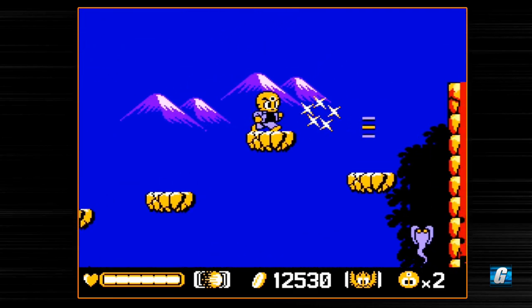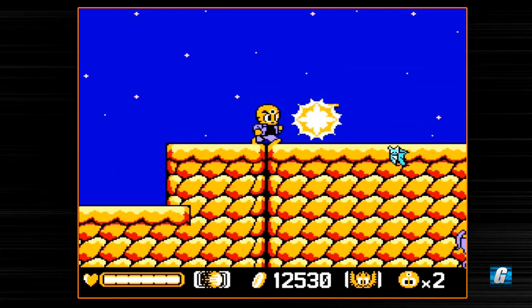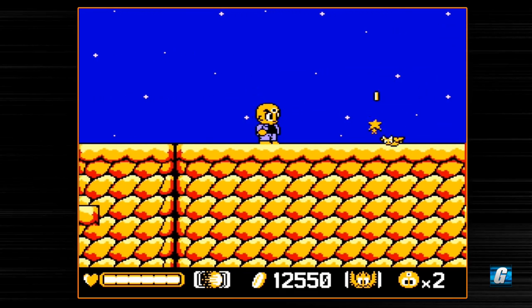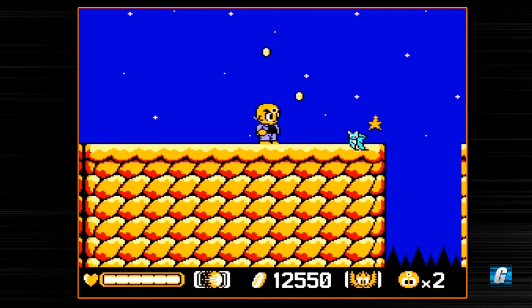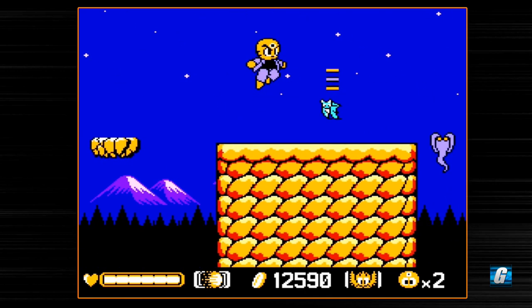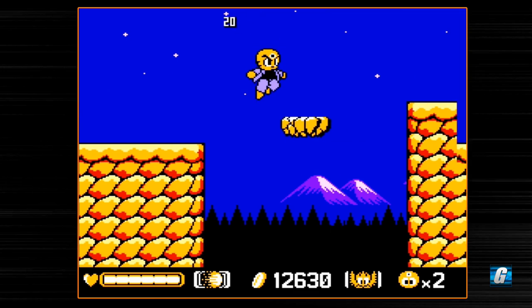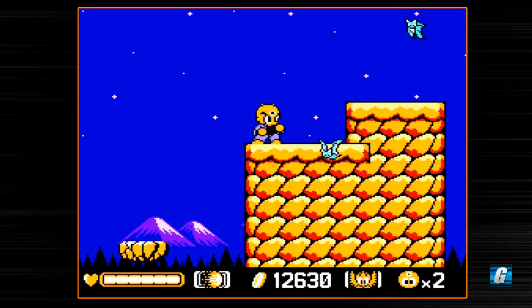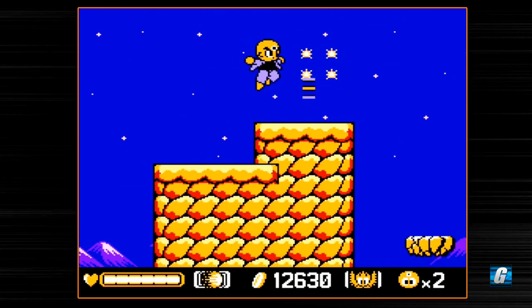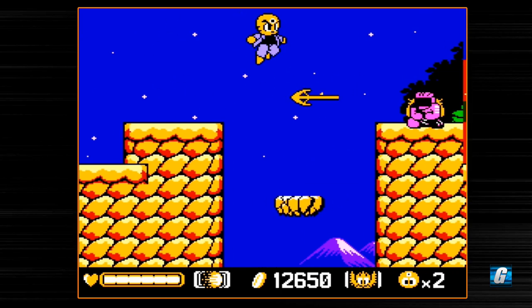Two lives should be enough for me to get through the rest of the game. I don't predict myself dying too many times in this playthrough, but it's nice to have that safety net, so I'm going to be using the rest of my money from here on out, as long as I don't die, to just buy extra lives over and over. And there's going to be a tricky part coming up right here, so what I'm going to do is actually throw out my arrow, just like so, and then land on it.